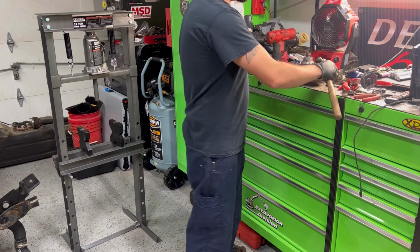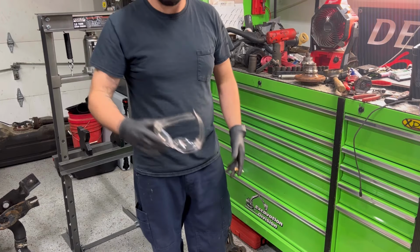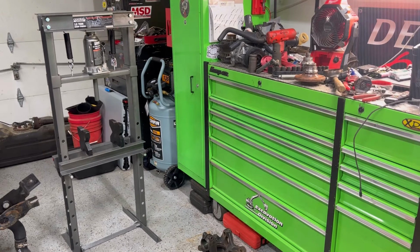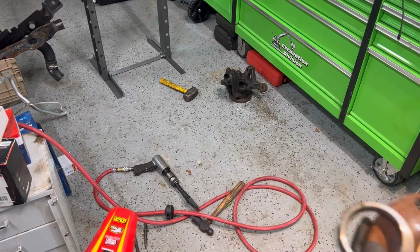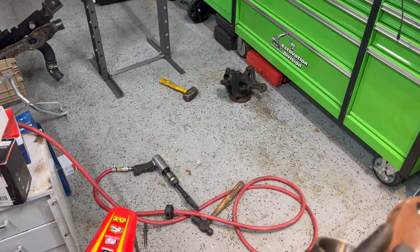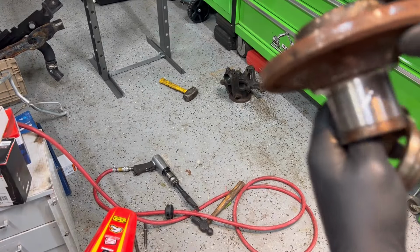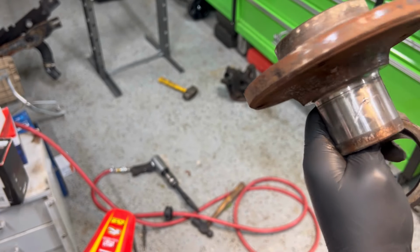Preferably you want to have a vise, which is why after we get this job done, we really got to tighten up the garage. Because I got the vise over there, it's just, there's too much stuff in the way. So let me show you guys how to pop this off real quick. So I just grabbed the air hammer. It actually has a pickle fork attachment on right now. And you can see I didn't even have to cut all the way through. It does end up nicking the hub. Usually you end up putting something in the hub, but it is what it is.